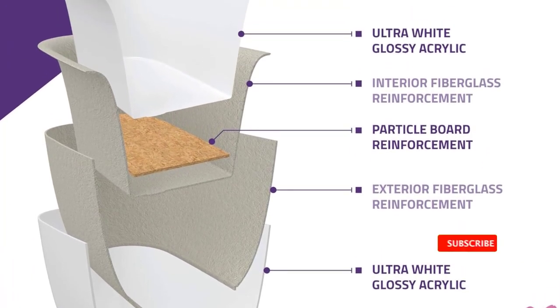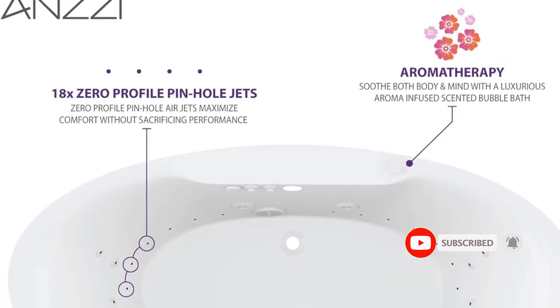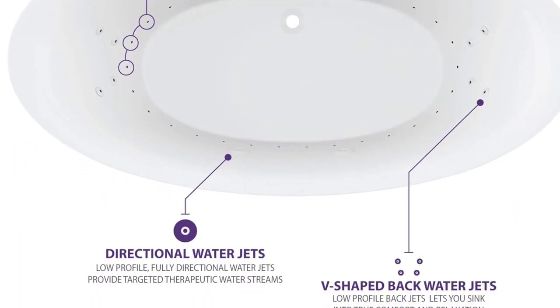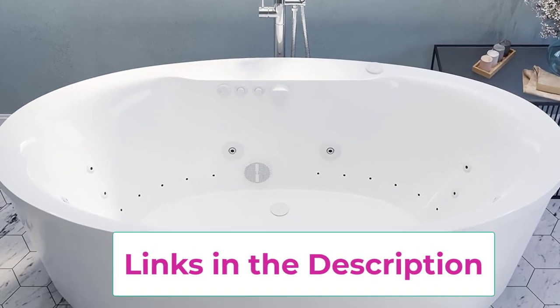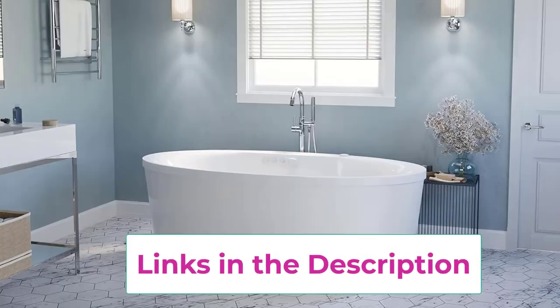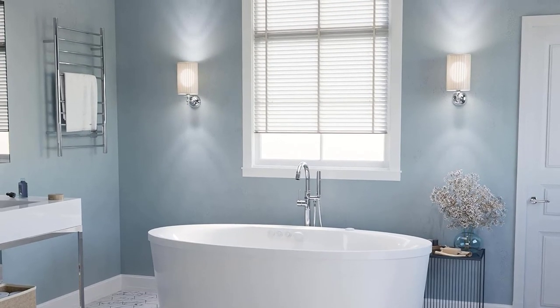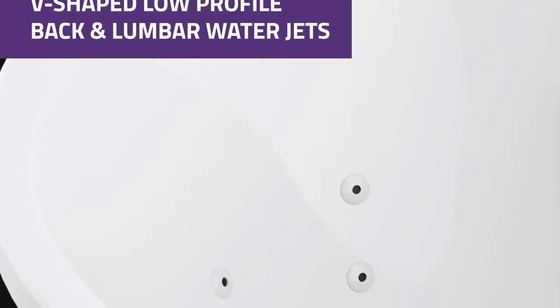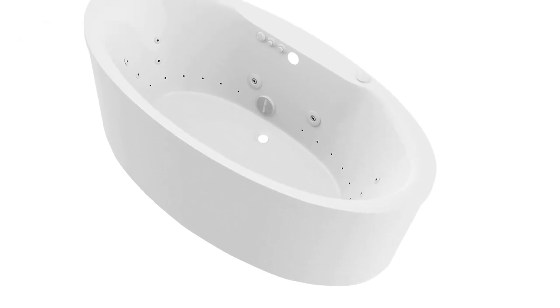Top 5: Anzzi Sofi Series whirlpool bathtub. The Anzzi features a classic freestanding design with contemporary elements, making it a stunning centerpiece for any bathroom. With 18 deluxe zero-profile air jets, 12 low-profile water jets, and 22 hydrotherapeutic massage jets, it provides a full-body massage experience. The built-in aromatherapy feature enhances relaxation with roaming infused massage bubbles. Made with marine-grade acrylic and fiberglass reinforcement, it features an ultra-white finish, easy push-button and whirlpool pressure controls, and a maintenance heater.